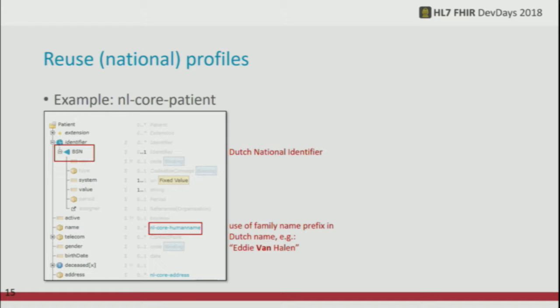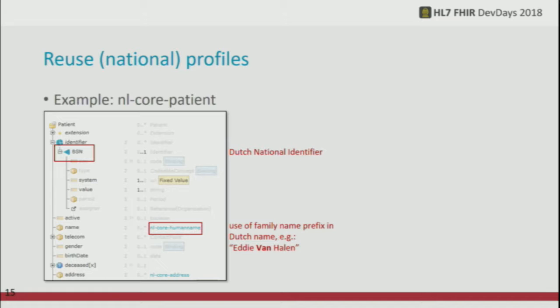We also added a data type, actually, so human name, we constrained that to capture our weird voorvoegsels, which is a family name prefix. And so we can actually capture the van, for example, for Eddie Van Halen, which is a Dutch name, to separate that from the family name as a whole, because we structure our family names in such a way that we alphabetic sort on Halen instead of on Van. So we want to capture that structurally in our EMRs to be separate from the whole family name.